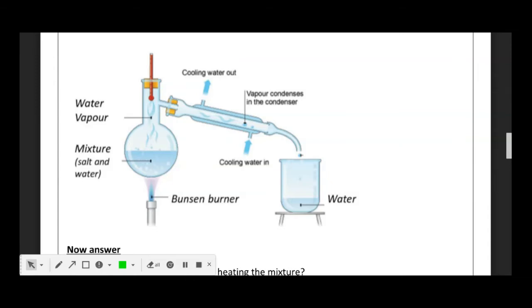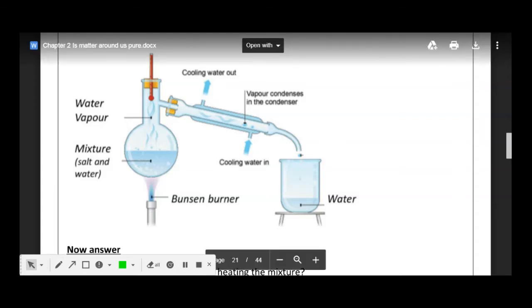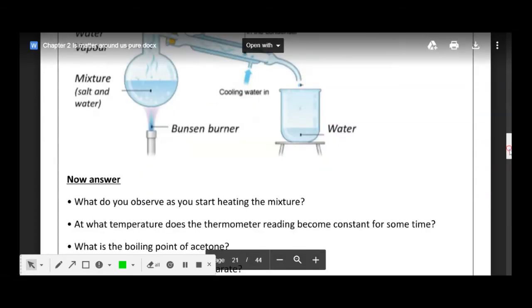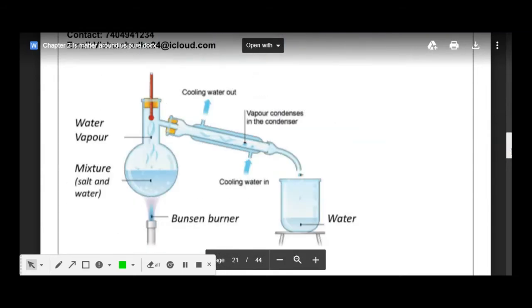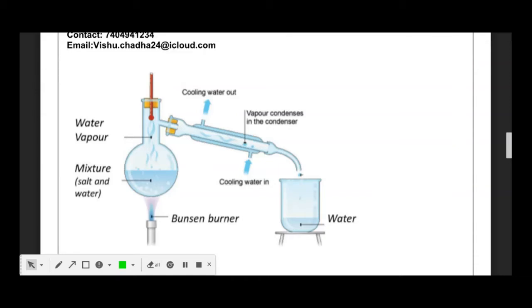अब ये जो कोल्ड वाटर है, वो स्टीम से हीट एब्जॉर्ब करेगा, कोल्ड वाटर हॉट होके बाहर हो जाएगा, राइट। तो अंदर जो वेपर्स थे अब वो किसमें कन्वर्ट हो गए, लिक्विड फॉर्म में, and then we are going to collect it in this beaker, right? So this is the basic process behind the distillation and fractional distillation. The basic difference between both of them is this is fractional distillation. Why? Because we are having a fractionating column over here, right? If we are not having this, the simple thing is water will vaporize and the mixture will be left behind.